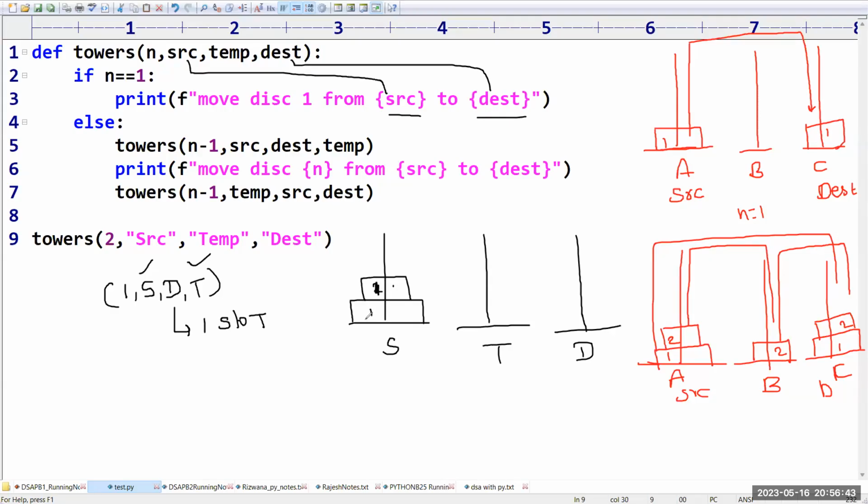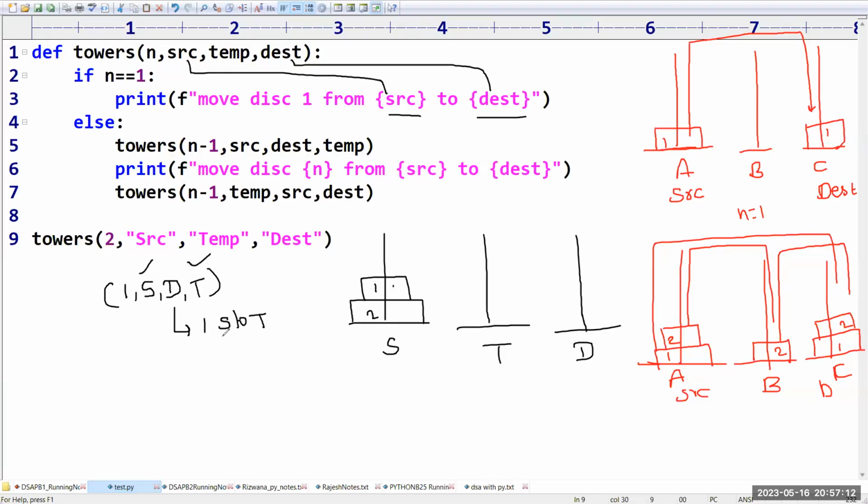Maybe they are taking this as first and this as second. So maybe in the problem they are considering this as the first disk and this as the second disk. Okay, we will see. Otherwise, we will change.